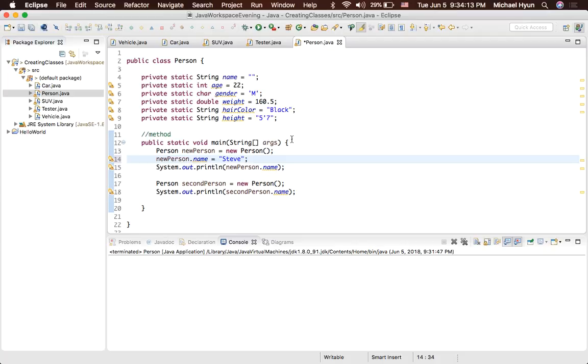The class value for name here still stands as Michael. So when we did new person.name is equal to Steve, we changed the instance name.